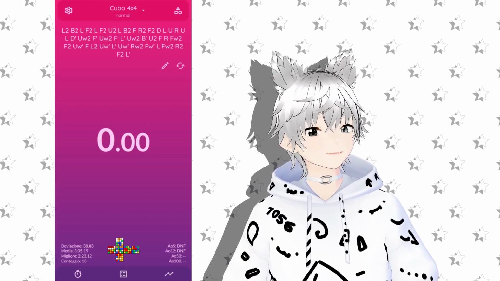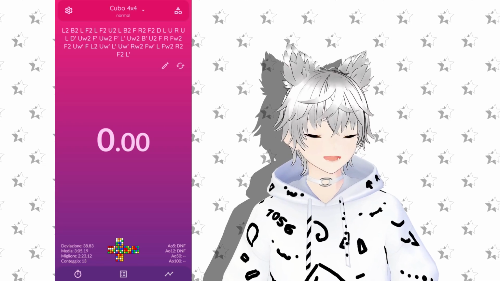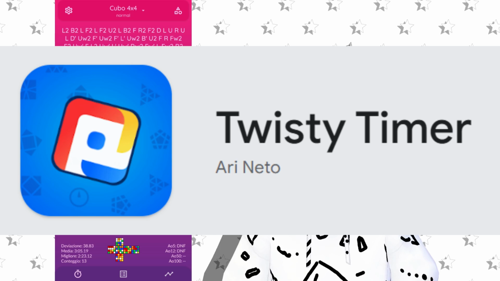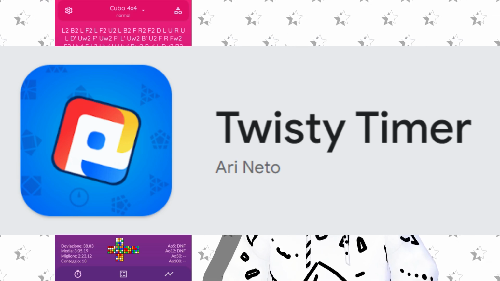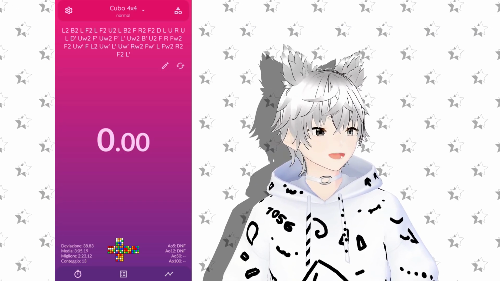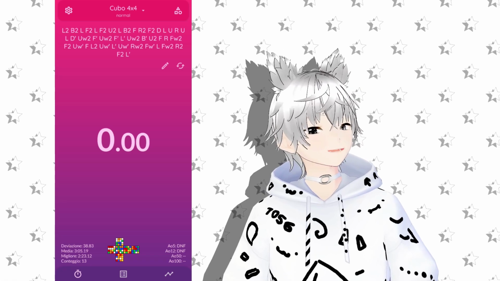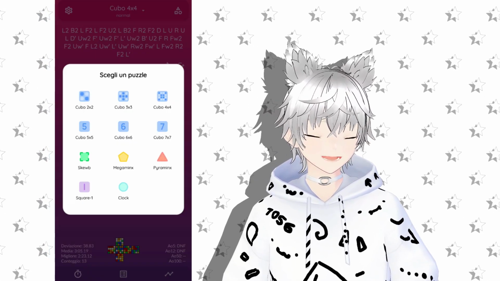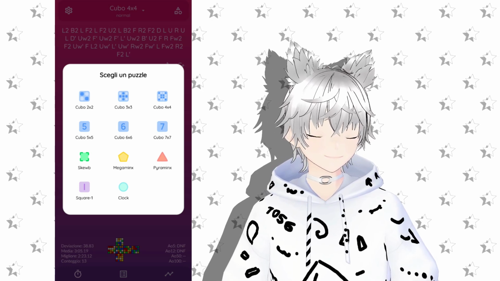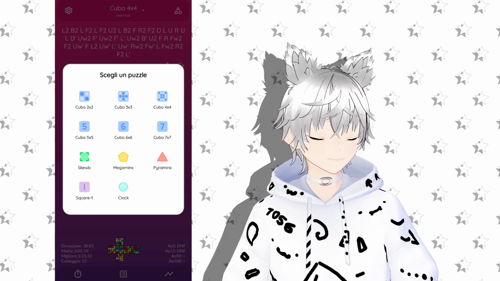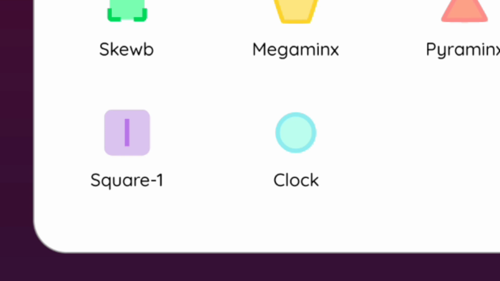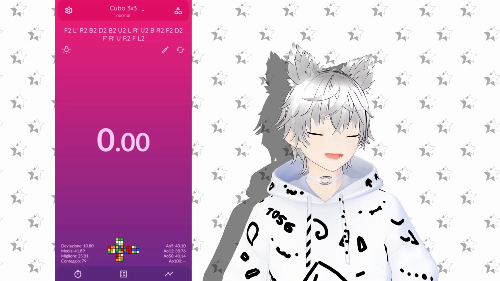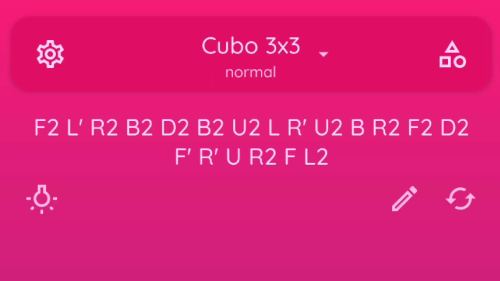Speaking of solving cubes, on this app that I always use, and it's very, very good, it is called Twisty Timer. I will show you on screen. You can get a lot of scrambles to practice and beat your records on cubing, and it's very easy to use. You just select a puzzle that you're trying to solve. There's several ones, this time including square one and clock. So that's pretty good. So let's say I want to solve a 3x3. I can apply this scramble that you can see on top.